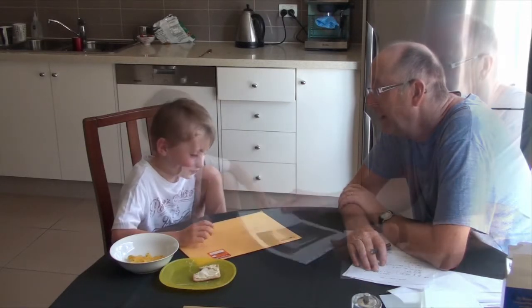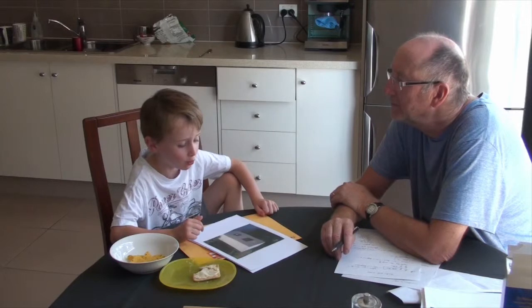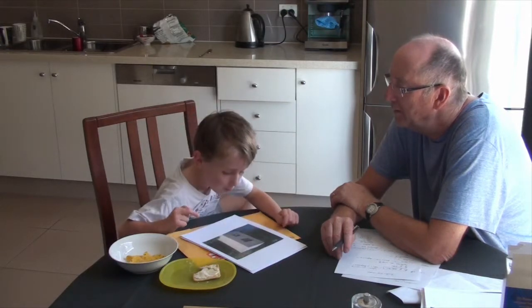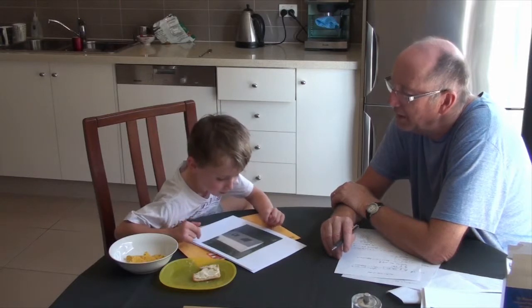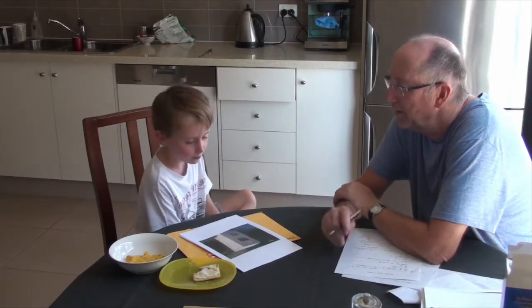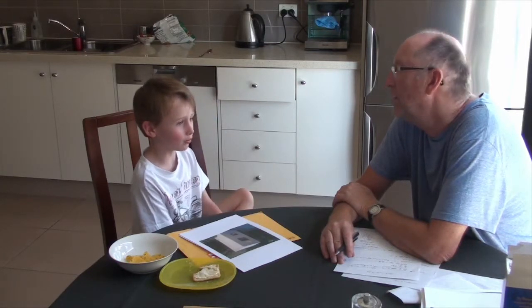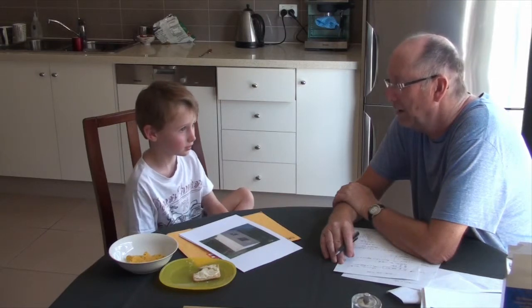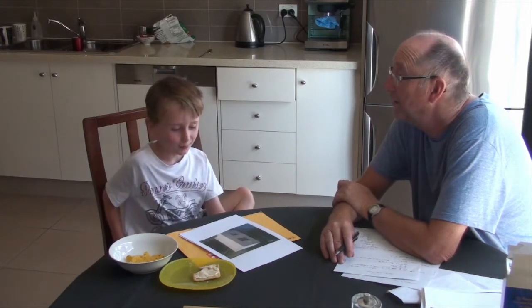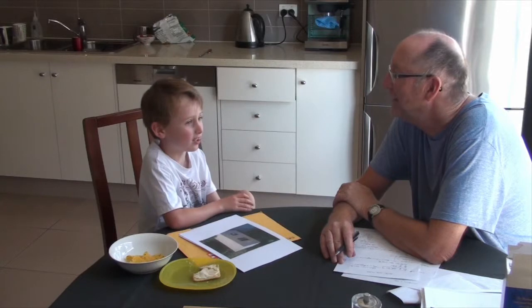Who put that there? [Luca: I don't know.] What's that? [Luca: It's a letter box.] Whose letter box is it? [Luca: Yours.] Why? How do you know it's mine? [Luca: Because it has tan bar.] Has it got a number on it? [Luca: Yes. 18.] Why has it got 18 on it? Why do we put numbers on our letter boxes? [Luca: Because that's our number of our street.] Is your letter box got a number on it? [Luca: Yes.] Do you know what? [Luca: Five.] A five. Why has it got a five on it? [Luca: Because that's our street.] Your street's five street? [Luca: Yeah, five's in this street.]